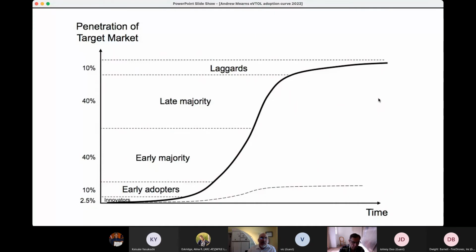And so this has been kind of divided out into sections. The innovators are first, and then our early adopters, our early majority, then a later majority, and laggards. So these are different types of customers that have different attitudes about the product, and they have different buying patterns as a result of those attitudes. And the way that we can make our product successful is based on how we're able to market towards these different slices of the market, and we have to pay attention to them because they behave very differently, and there's some traps we can get caught in if we're not paying attention to this, and we'll talk about that a little bit today.